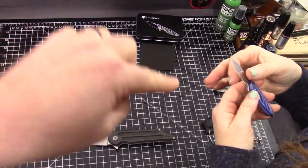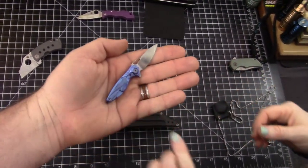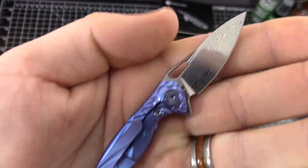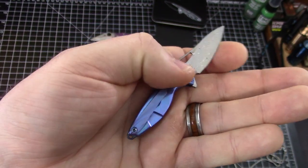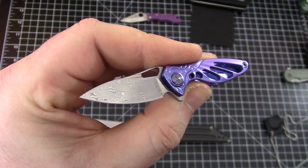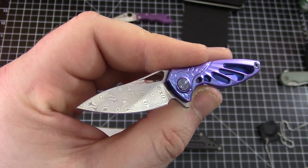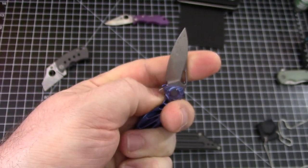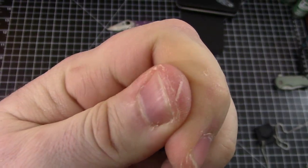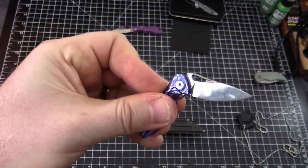This was actually the first damasteel we ever owned. You can start your damasteel collection with this one. Was it damasteel who did the band-aids in 2016? Yeah, damasteel had band-aids they were giving out at Blade Show 2016 — I thought that was super cool. I could almost use one for this video — it was just shy of bleeding.